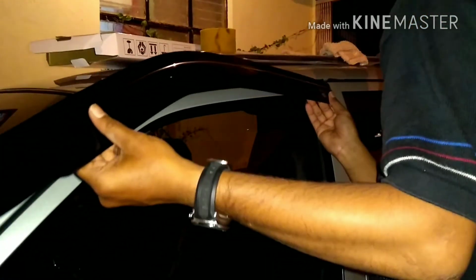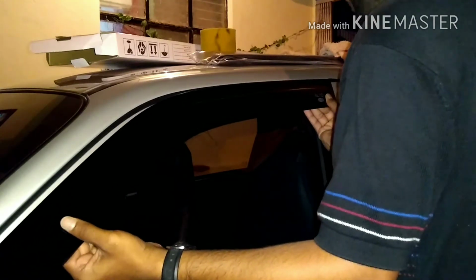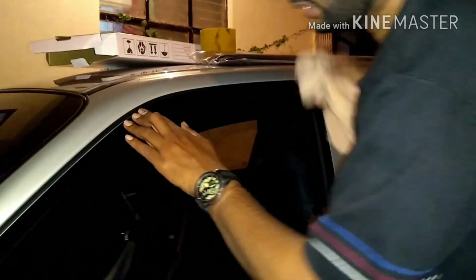Guys, just saw what happened. So be careful. It's very strong glue. It's not gonna come out. You just made it by mistake also. Ha ha ha! Done. So I had a little issue while putting this one. It has a slight variation. So this is done now.